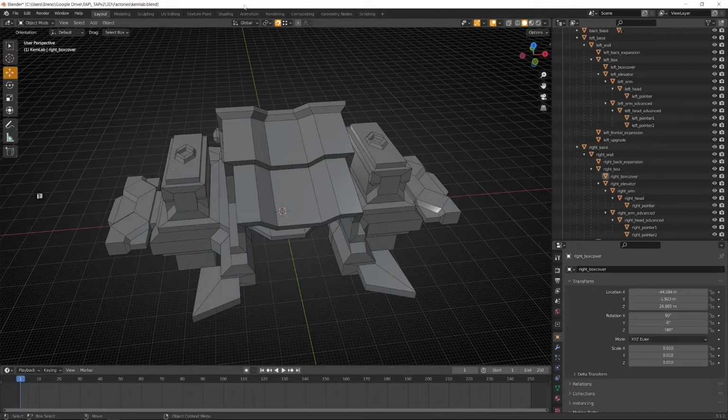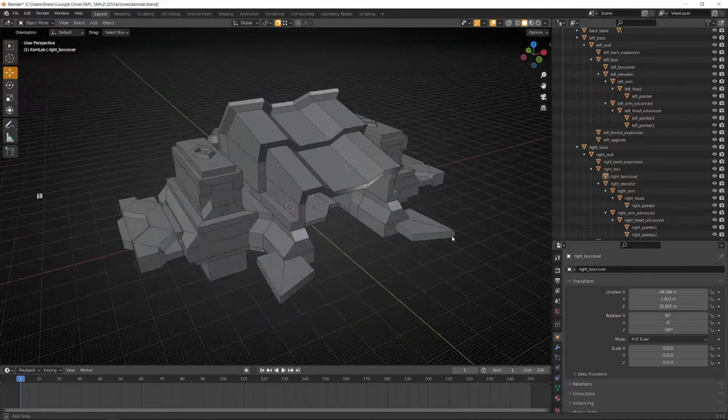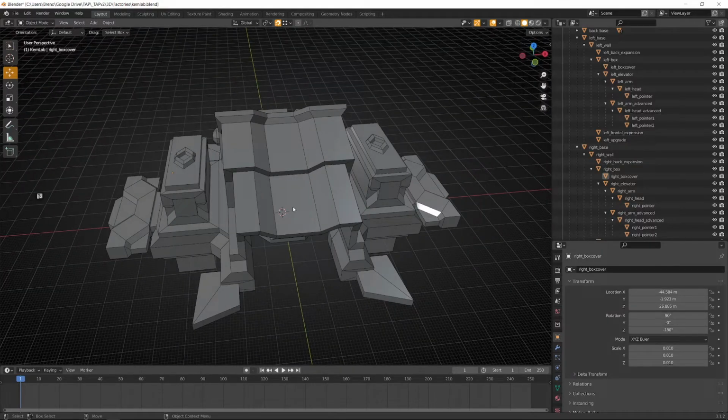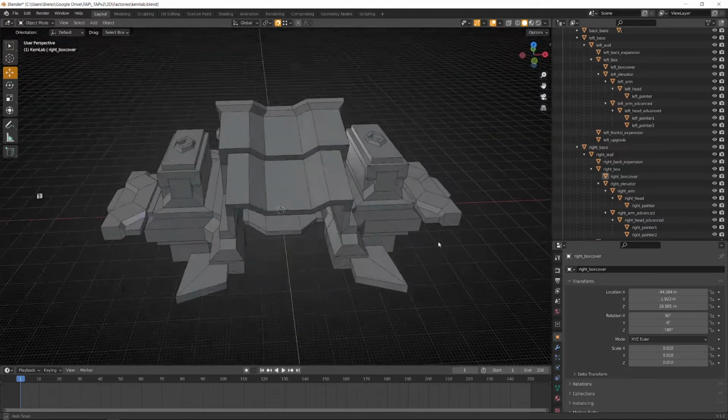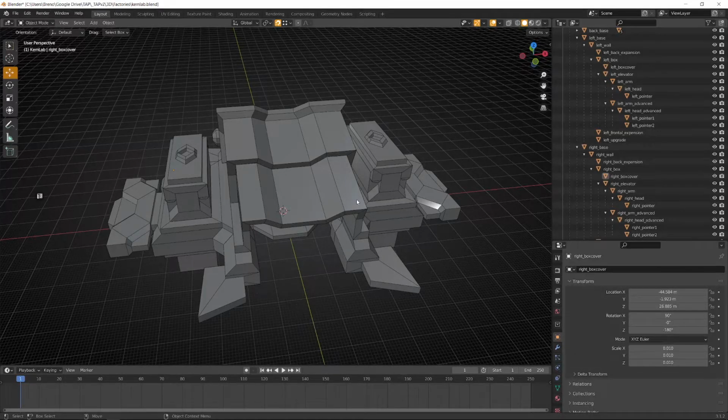Hey guys, so let me show you how to bring this model animated, with all actions, etc., within Spring, for the SpringRTS engine. So I go through the whole process. So first, let's just add the plugins.